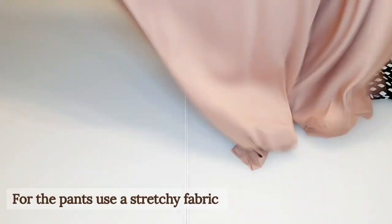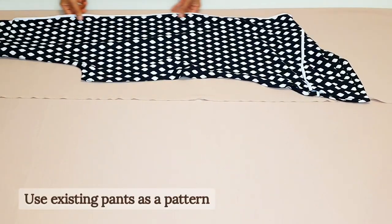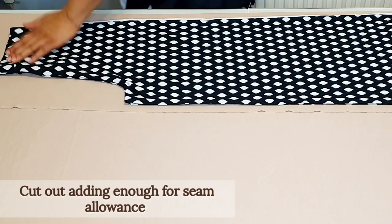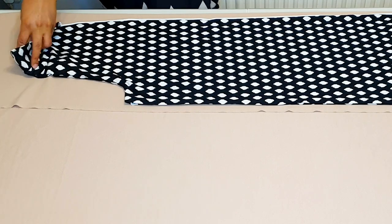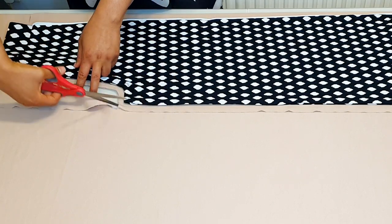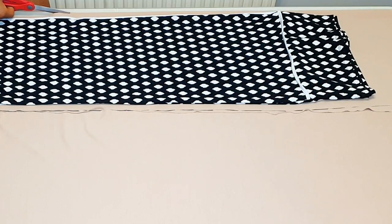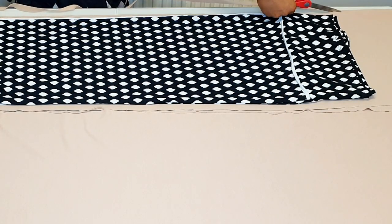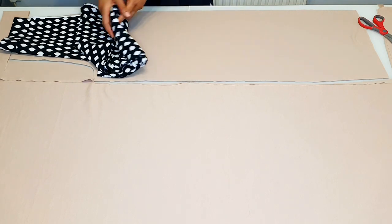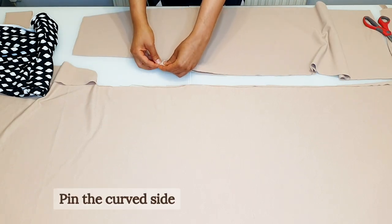And for the pants, use a stretchy fabric. Fold the fabric in half. Use an existing trousers as a pattern. Position this carefully on the folded edge. Cut around the trousers, leaving enough for seam allowance. Pin the curved sides.